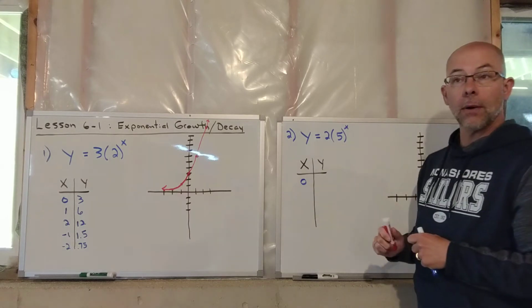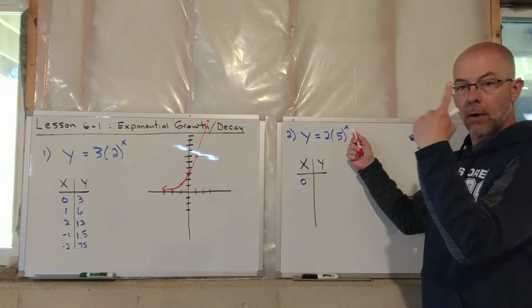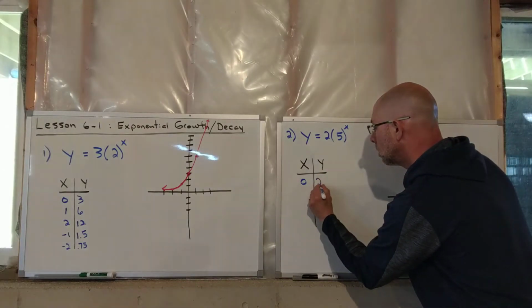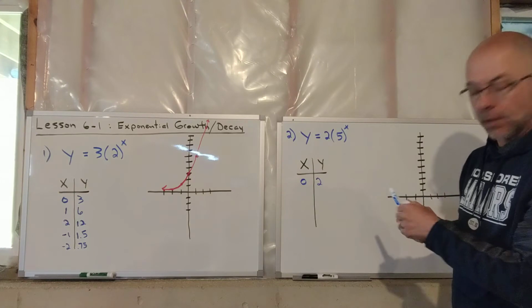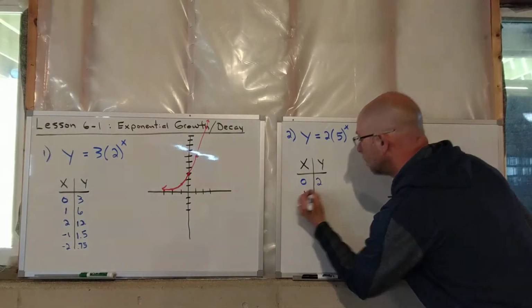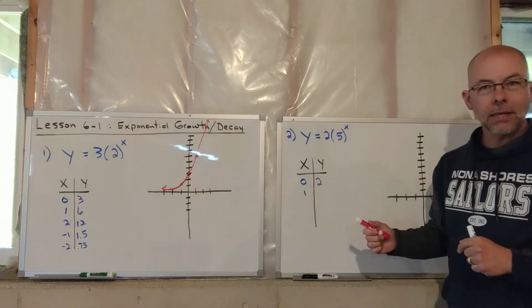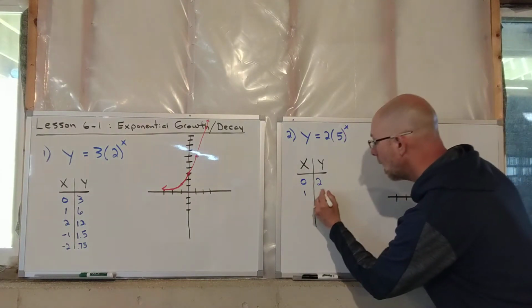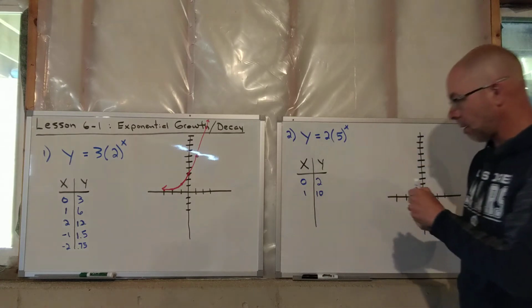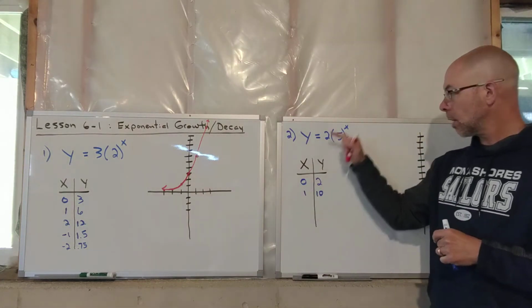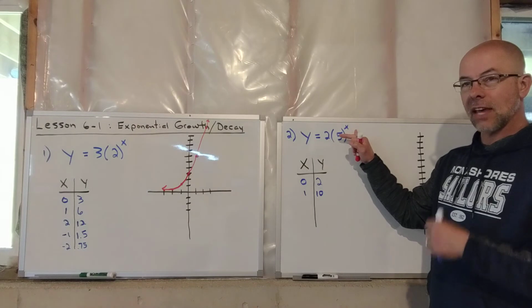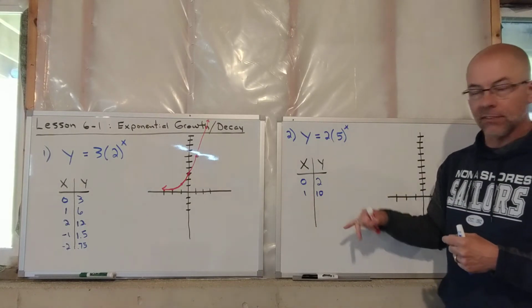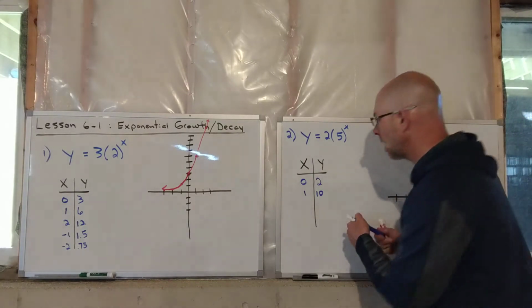We start with the 0 power again. 5 to the 0 power is 1, times 2 is 2. So the first point in a couple of minutes will be 0, 2. If I go to 1, you're going to notice something kind of important here. 5 to the first is 5, times 2 is 10. I'm already large enough. I'm to 10. You can see, if I were to go to 2 next, 5 to the second is 25, times 2 is 50. Yeah, I don't think I'm going to plot 2 comma 50. Okay? Go to the negative exponents.